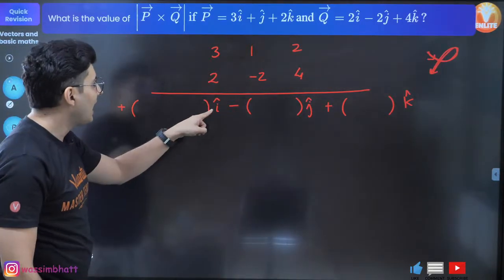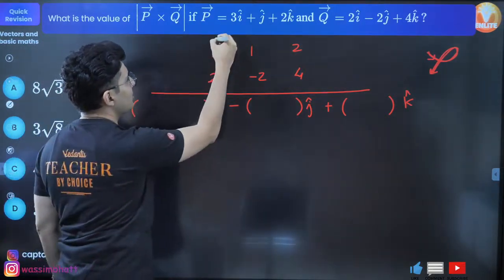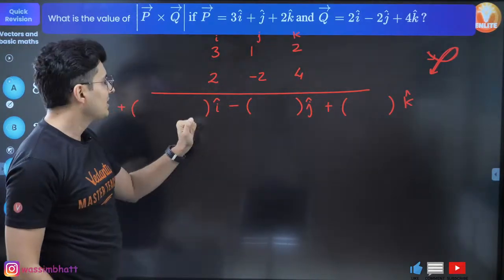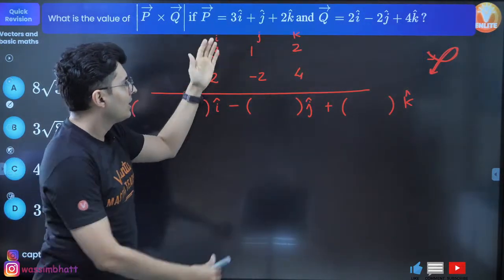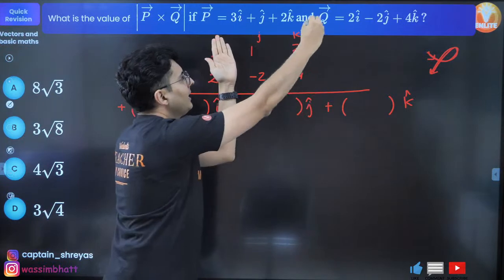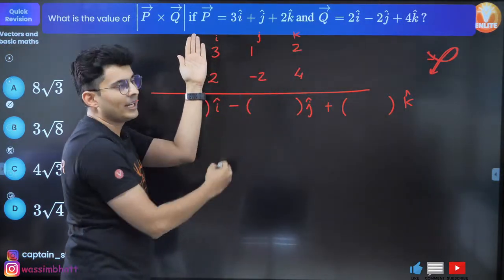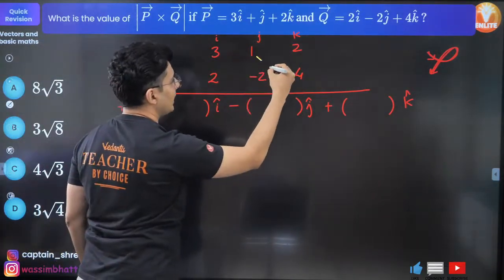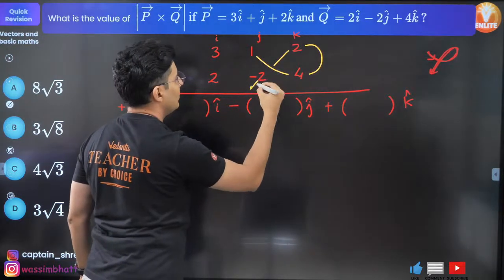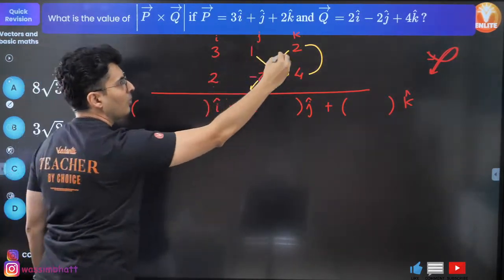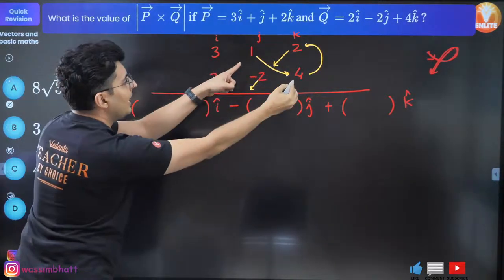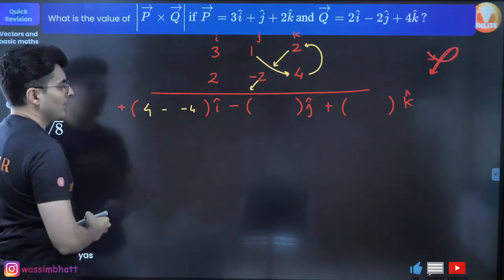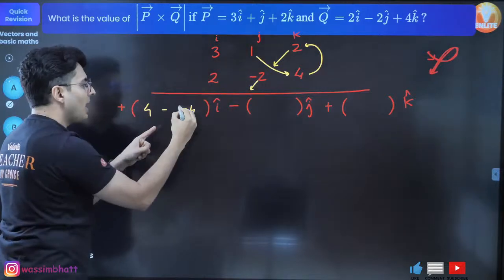Now, look at this. I cap means forget this one. This is actually I, this is J, this is K. I cap components, J cap components, K cap components. Forget this column, forget this row. Just go the way teacher gives you wrong. Like this. 1 into 4, 2 into -2. Like this. Look at that. This is what I am doing. Correct? So what will it be, guys? Just go like this, and like this. Do you see what I have done? Everybody understood? Go like this. So this will be 1 into 4, 4, 2 into -2, -4, but put a minus sign. That's it. So this into this minus this into this.